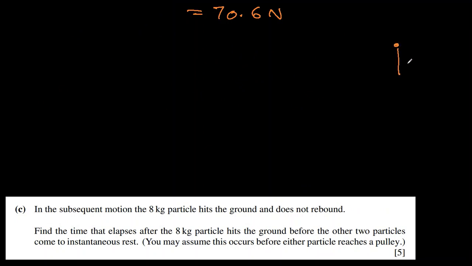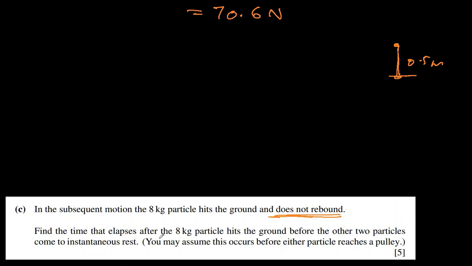So the 8 kg particle was 0.5 meters above ground, so it hits the ground and stays there, and does not rebound. This sentence they have written because otherwise people will think that when it goes up it will come down again and again and pull the system downwards. So no, it does not rebound.